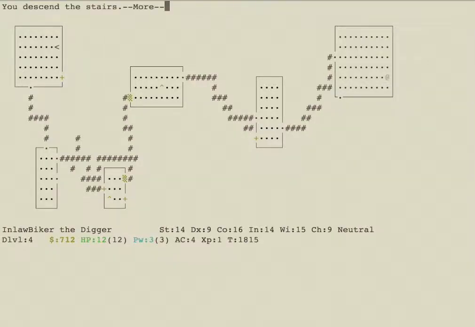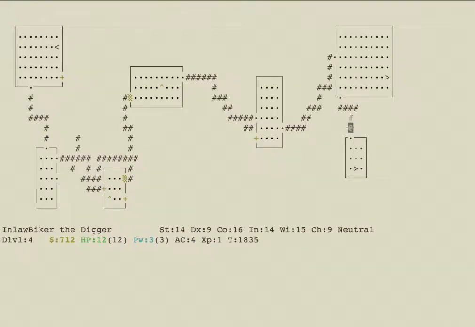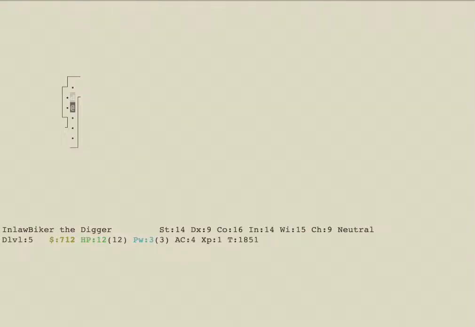Possibly the entrance to the mines right here. It is. Okay. Let's not go there, not until we have our dog. I want to see if there's a little more food or gold here. No luck. I haven't had any notice that there's a mine here, or not a mine, but a memory vault, so I'm just going to head down the stairs.